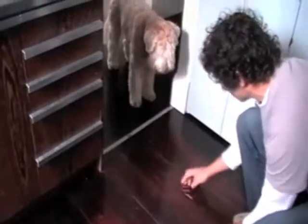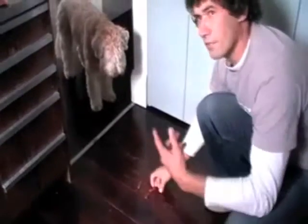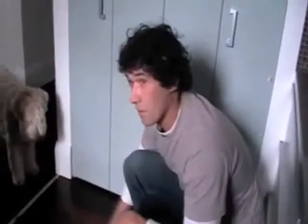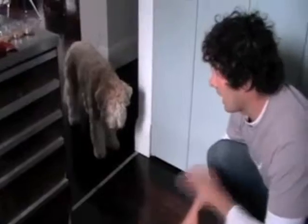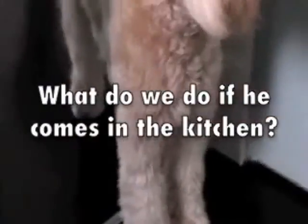Here I'm demonstrating how clear the message is to Stanley. I'm dropping some food on the floor and he still doesn't come in. So we haven't really, I mean, you've been training him a little bit to keep him out of the kitchen, but you can see the power of that white line. He almost has instantaneously realised that is the line. It's now very clear. Out the kitchen, out the kitchen.